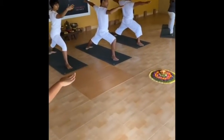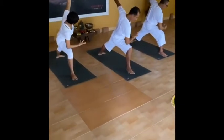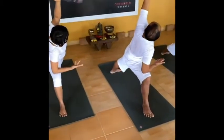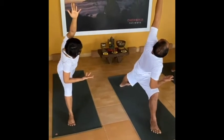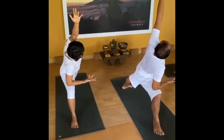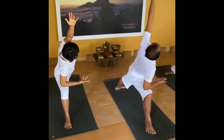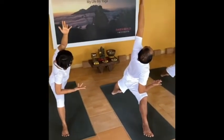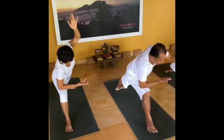Bend your right elbow and put your right elbow on the top of your right knee and lift your left hand up to the ceiling. Look up to the ceiling. Inhale. Exhale. One. One more time. Inhale. Exhale. Two. And then release your left hand down to the floor.